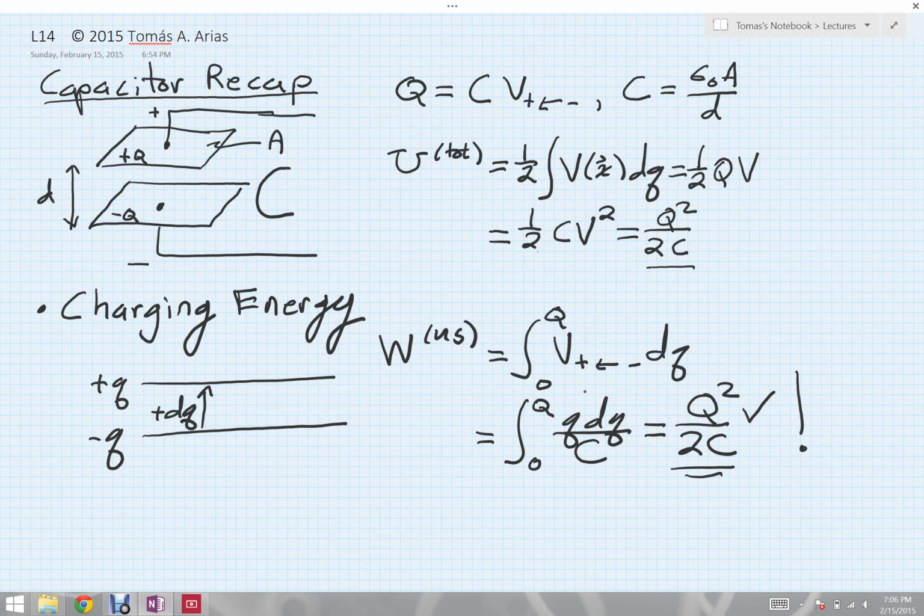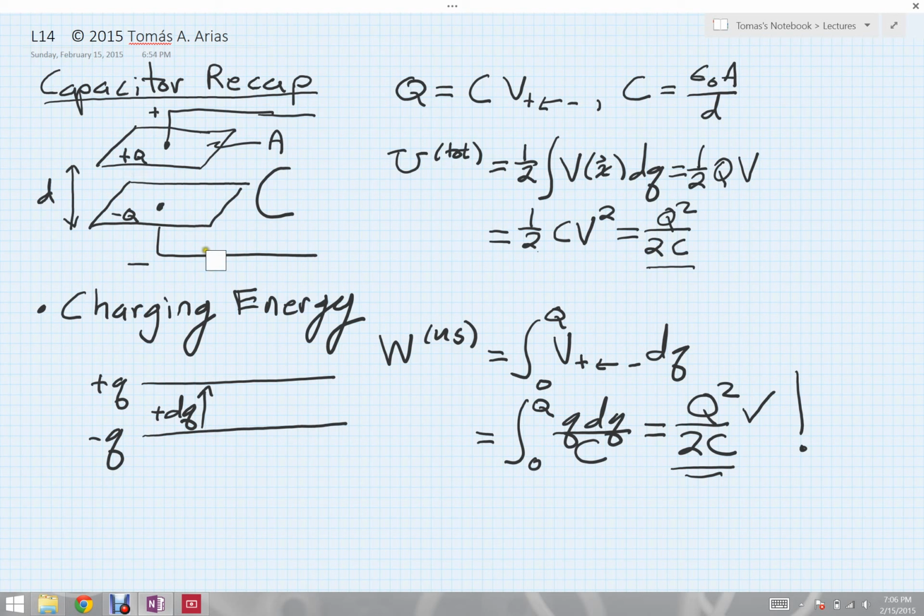Let's now recap what we've learned so far about capacitors so that we can have everything in mind that we need as we build on this background and move the discussion forward yet again. You recall we defined our capacitor as a circuit element, which is made out of these particular material components. I've got two metal plates, each with an area A, separated by a separation D.